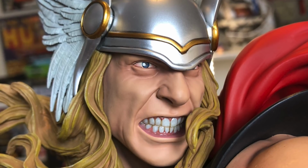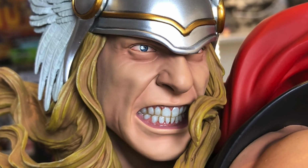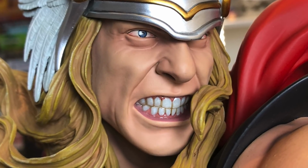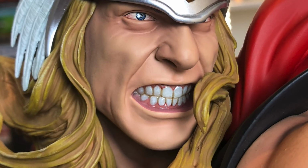His teeth look really good, actually. I just noticed that. We'll have a close-up on the picture so you can see the teeth painted really well, shiny. The lines are engraved really well. He's got a big Asgardian nose. Eyes look good. They don't look cross-eyed or anything. So cool, man. Let me know what you guys think about the quarter-scale Thor bust.